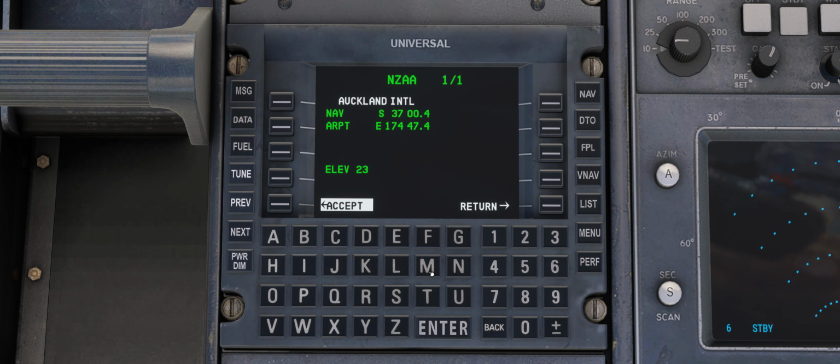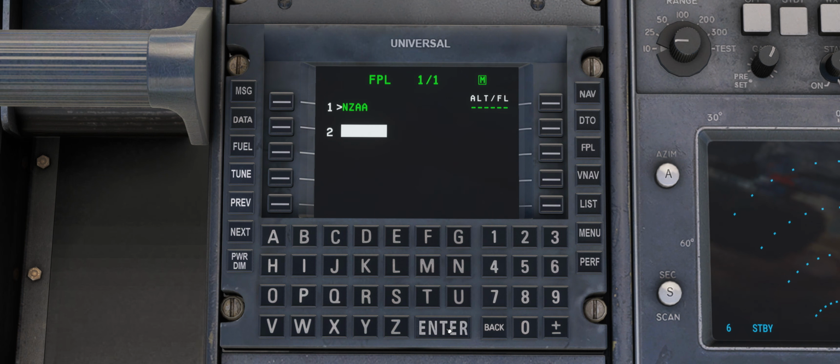Once this has been inputted, we can press the enter key and a page will pop up showing the name and coordinates of the airport you are attempting to enter. Ensure the name and coordinates are correct before pressing LSK5 or the enter key again to add the airport to the flight plan. You will now be returned to the flight plan page, and the departure airport will now be inserted at the top field of the flight plan. We can now begin inputting the waypoints on our flight plan.